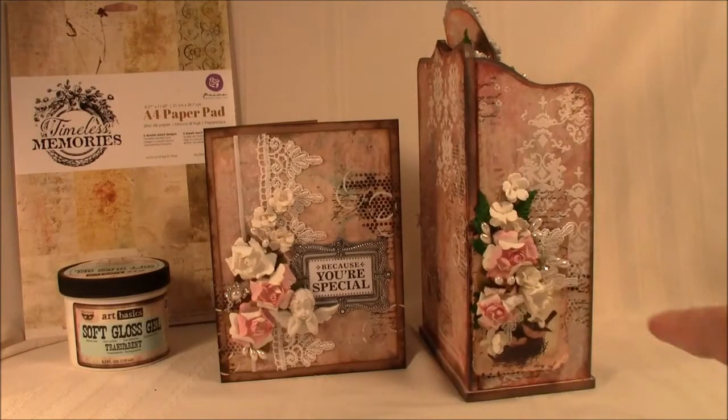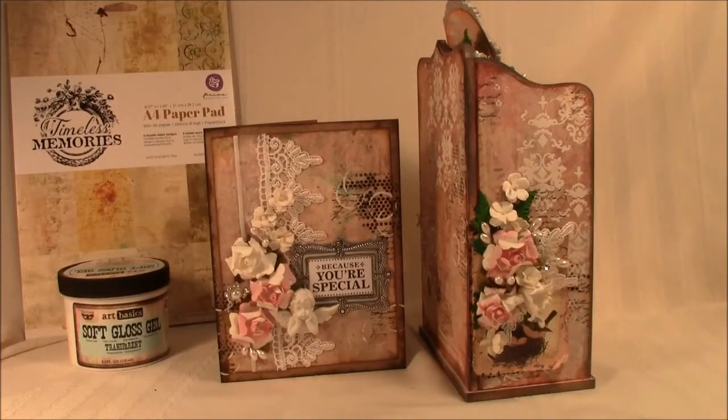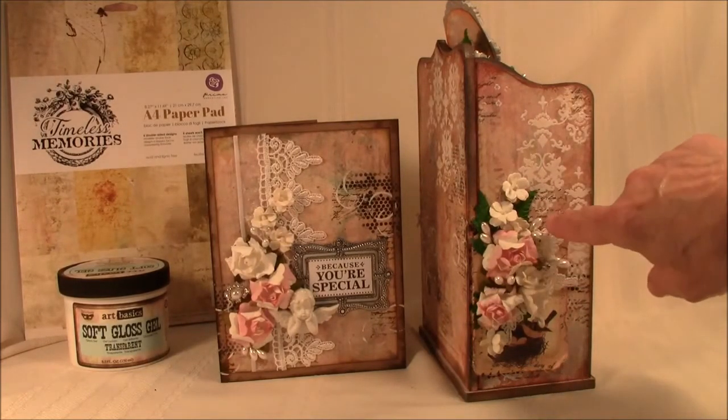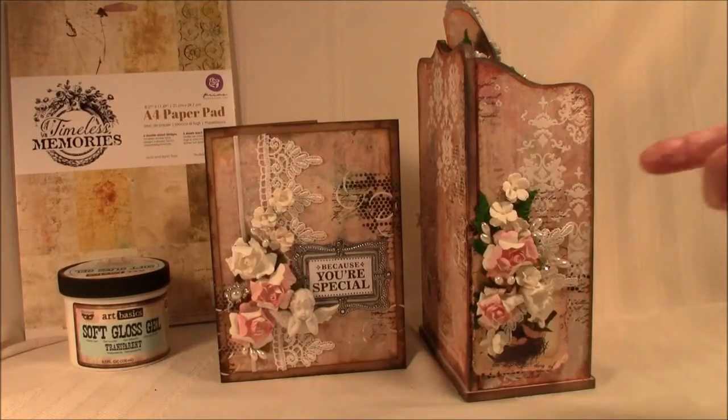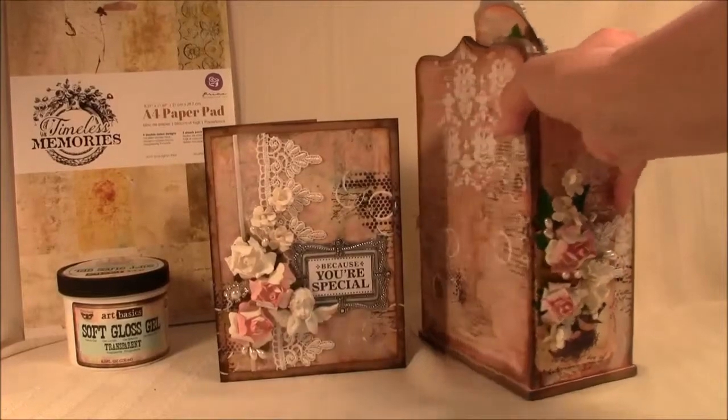We have the little flower arrangements, which have Wild Orchid Crafts flowers in them, along with some that I had in my stash. The little gems that you see in here and on the card, and the little pearl sprays, were actually from the wedding section in Hobby Lobby. So if you need a place to grab something fun like that, Hobby Lobby carries those in the wedding section.